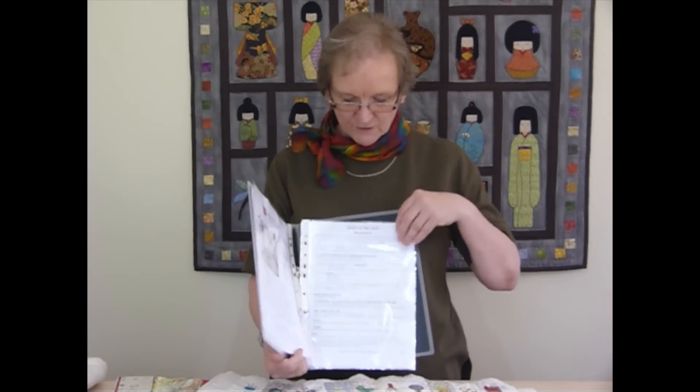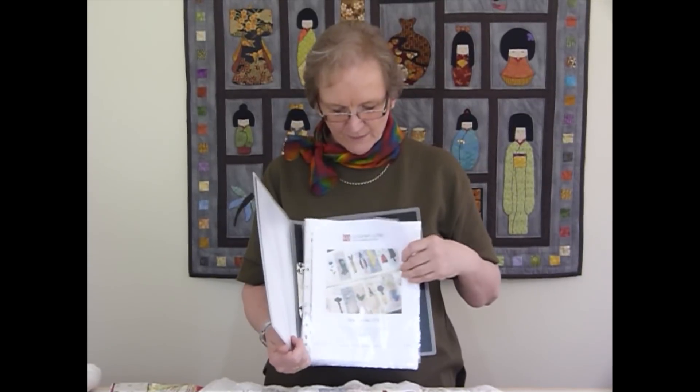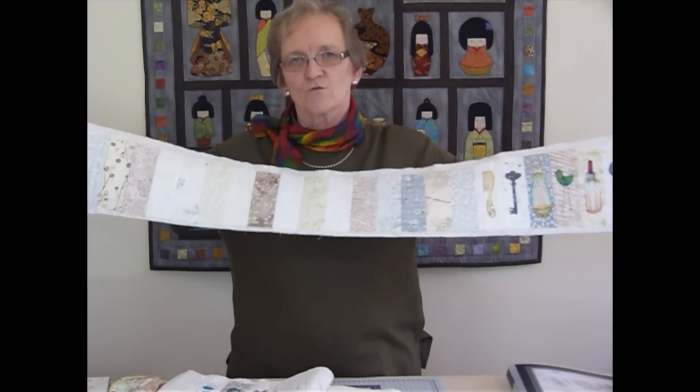Each week we're going to send out seven little block patterns — seven little sketches — and everything will be ready for you to trace so you can cut out your fabrics and iron them on. I suggest you get a folder to keep all your pattern notes in. We're going to be putting the quilt together as a row by row, and I'll be suggesting later on whether you want to add borders. We'll be working on strips of fabric on strips of batting, making a row per month basically, then putting those together quilt-as-you-go.